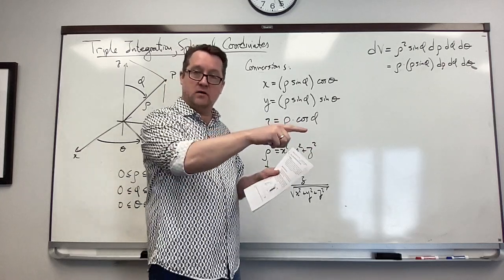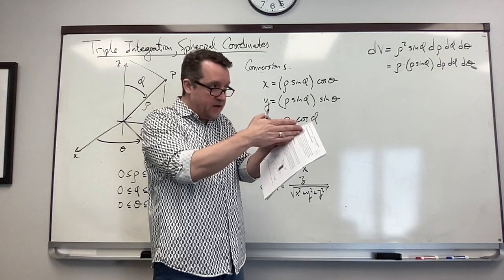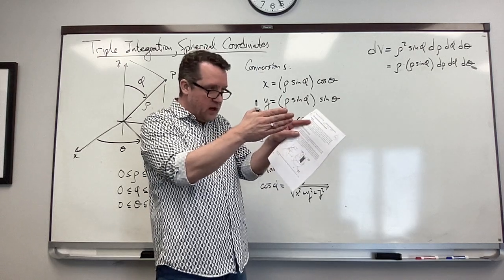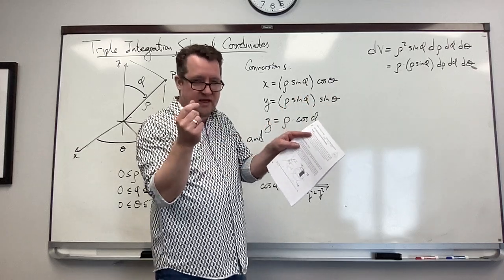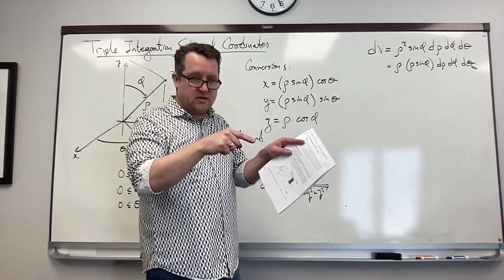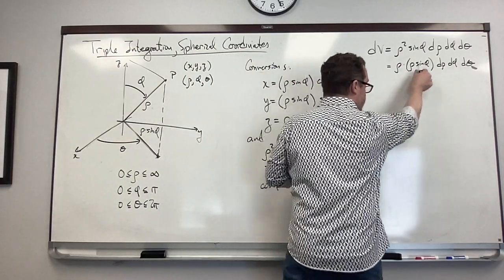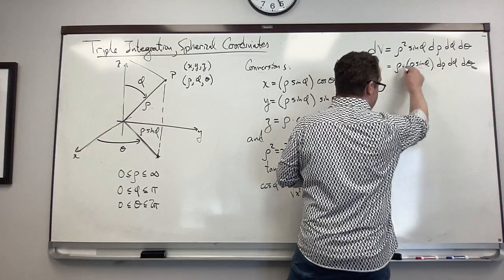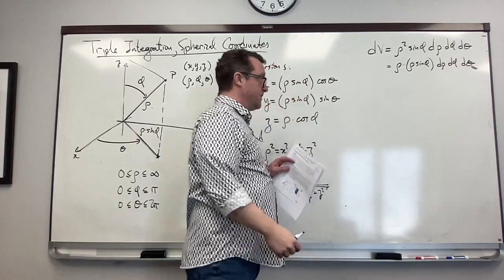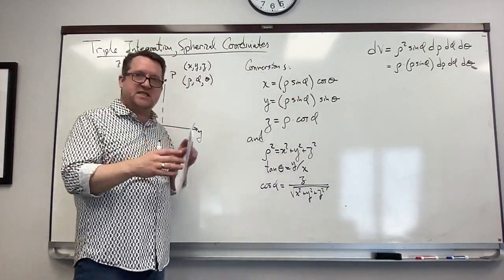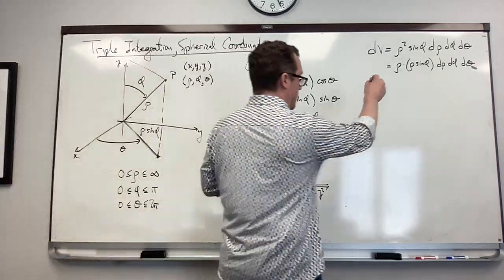Before, we only had one angle, and as theta got bigger, it got bigger proportional to r. So there was an r effect that corresponded to the theta term, and now there's a rho effect based on the phi term. This is kind of associated with the phi angle, this is kind of associated with the theta angle. Now we have the two of them. So there's two distances, and together they become rho squared sine phi. So it makes some sense. It's consistent with the arguments we had in cylindrical and polar coordinates. But this is the volume element.